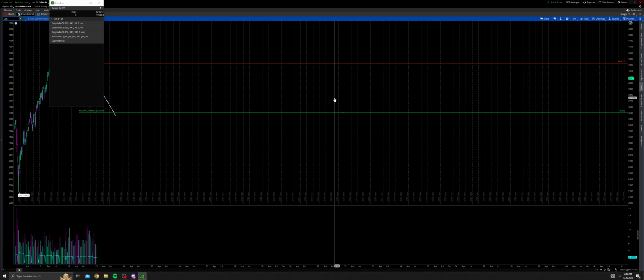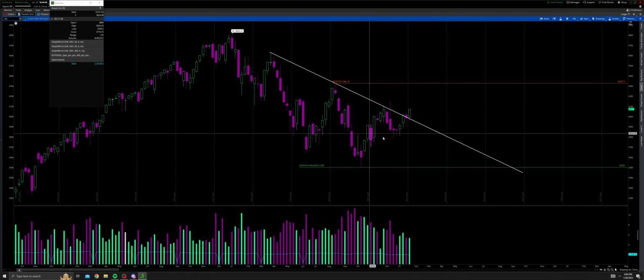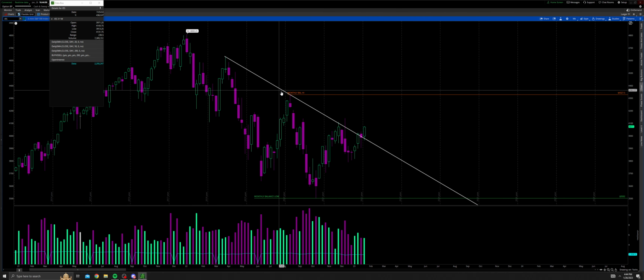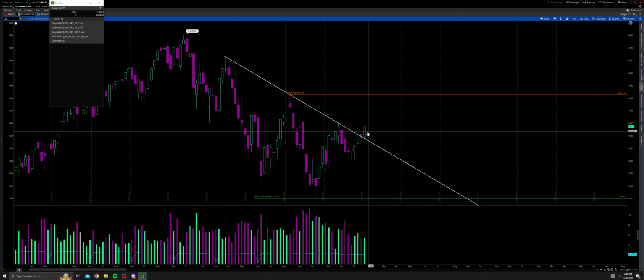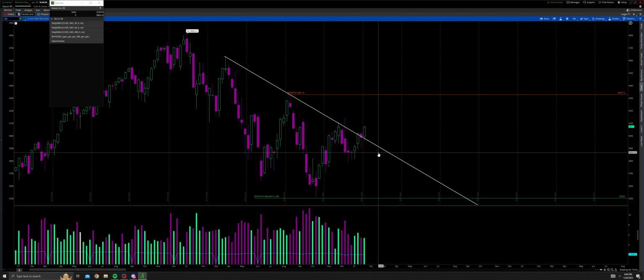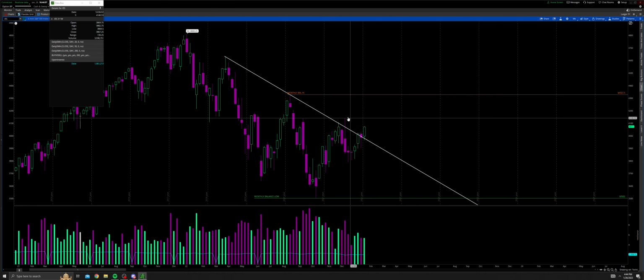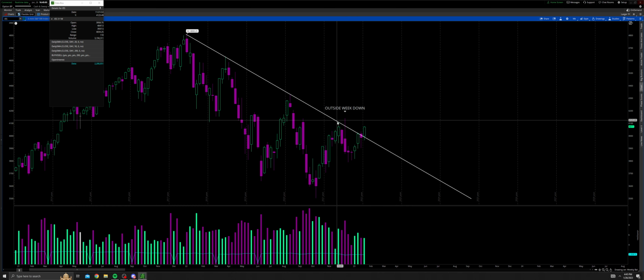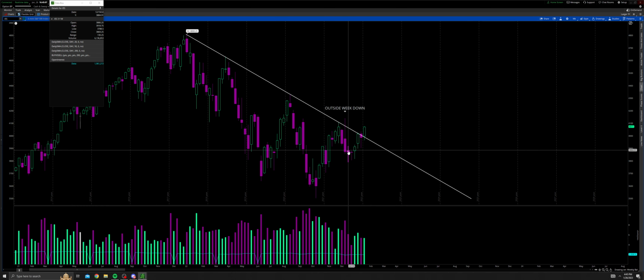Let's go into our weekly chart. We are one time framing up, still continuing to one time frame up. Look at this, we are peeking our head above this trend line once again. Taking back part of this outside week down. If you remember, we had that big old outside week down right there that started a trend down. We began one time framing down, but put this thing back into a balance right here on this week.